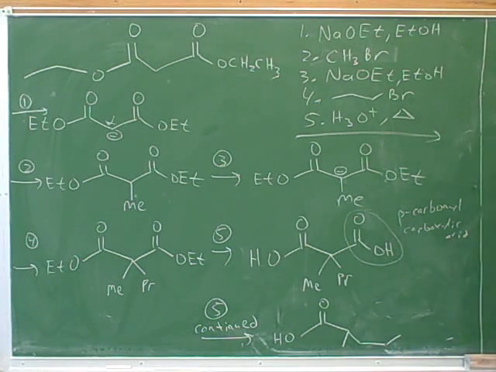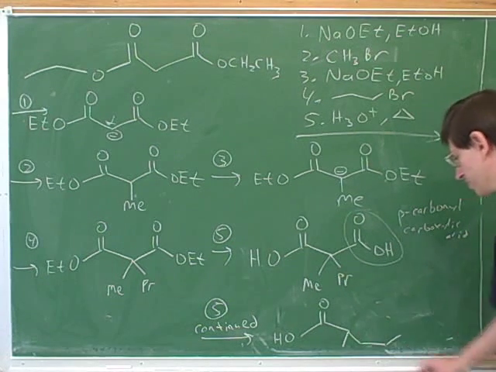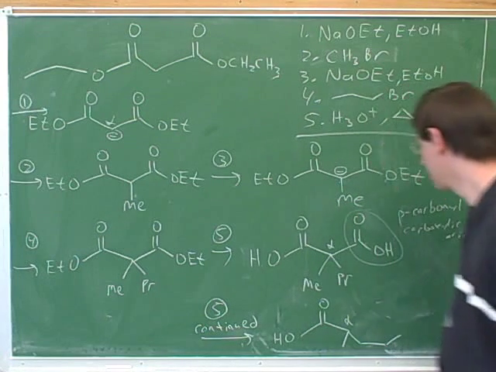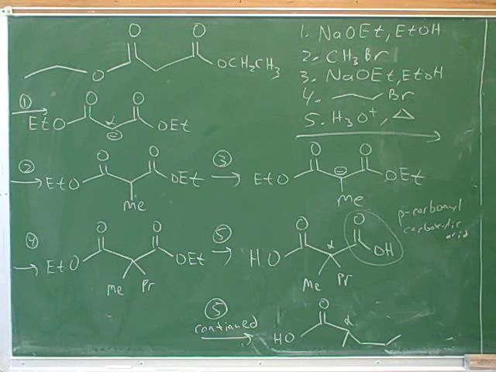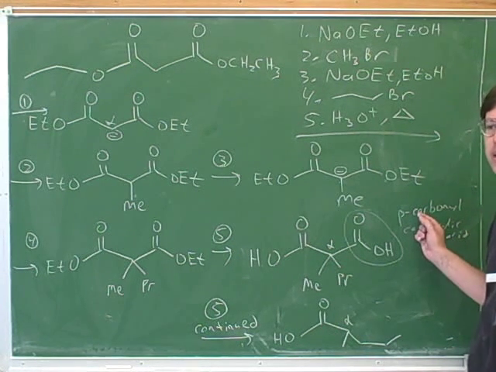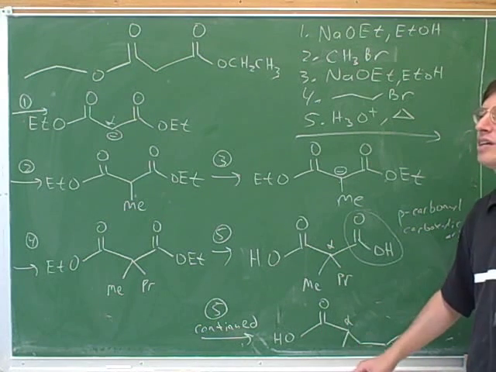So this is our final product down here, and I've drawn out the methyl and the propyl group here at the end. And so it would only decarboxylate once because now you don't have a beta thing. Now we still have a carboxylic acid, but it is no longer a beta-carbonyl. So that is why it's not going to decarboxylate.